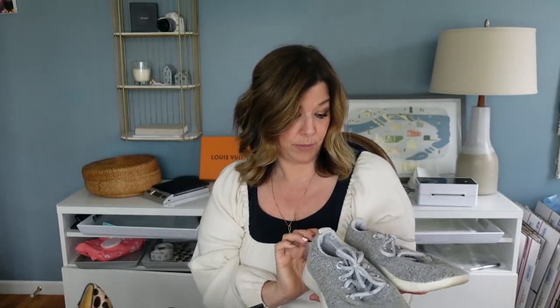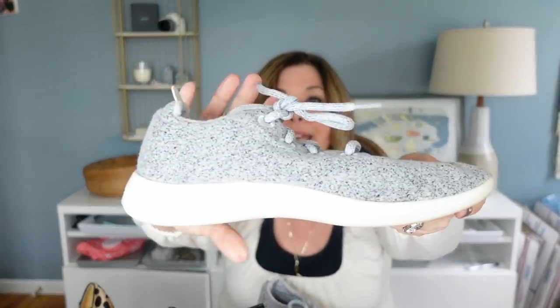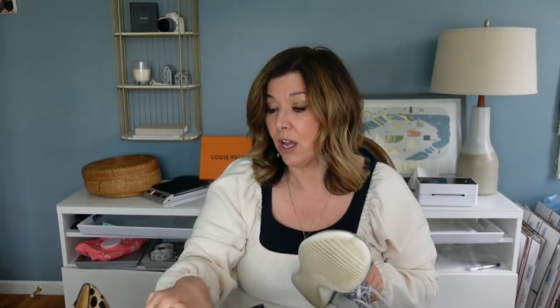I haven't found Allbirds in a while but I love to sell them, and these were in really great condition — gray, women's size 10, also $10. I couldn't find the price until I was at the register. Most of the things I picked up were on the green tag, and they were putting out so much inventory. I've never been to this location on a Saturday morning — Somerville in general was hopping and parking is tough. There's a Buffalo Exchange right next door to the Goodwill, so I was pretty pumped about this.